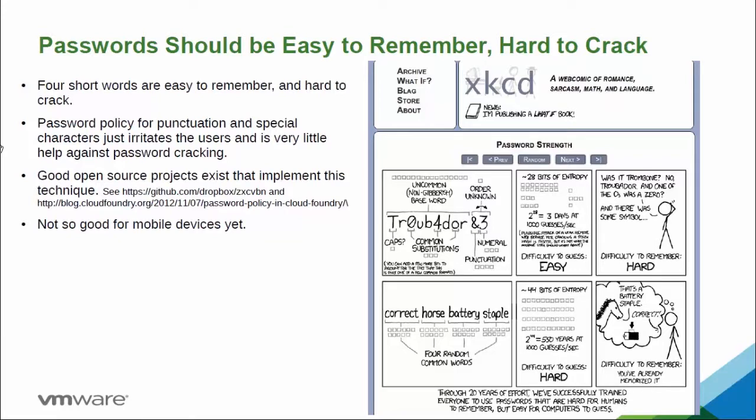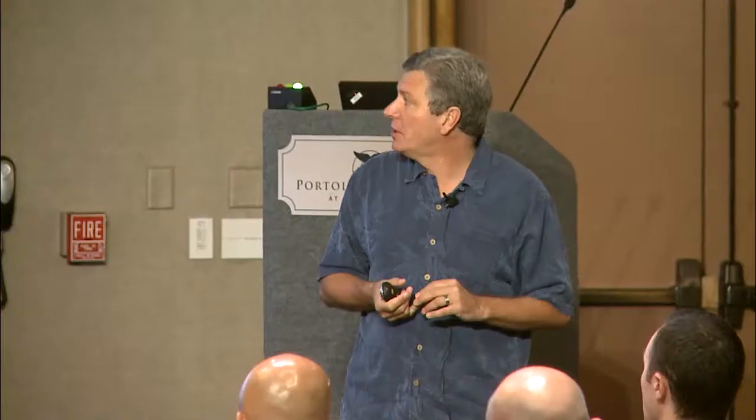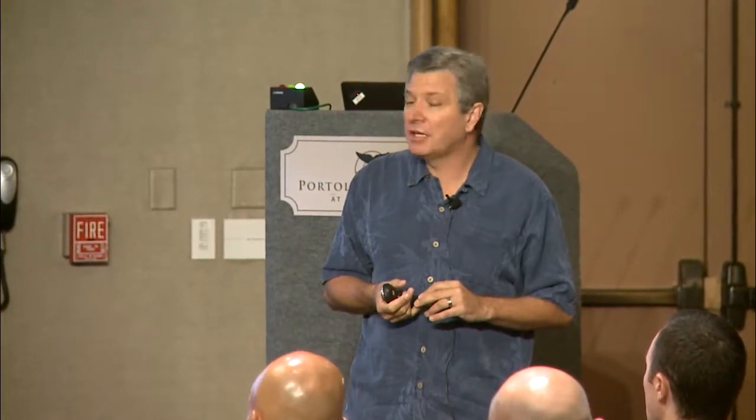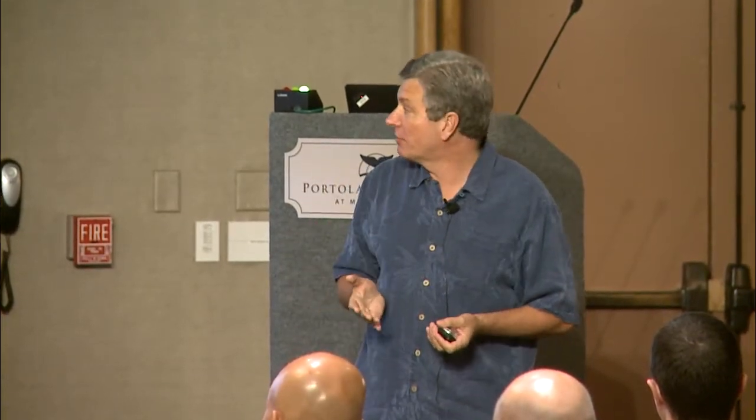A project that I worked on, Cloud Foundry for VMware, at the time implemented one of these in their password policy. So we didn't have any funny characters. All it was, when you created your password, we would give you a strength score, and the score had to be a certain amount. We had to have a special check for correct horse battery staple because people kept typing that in.